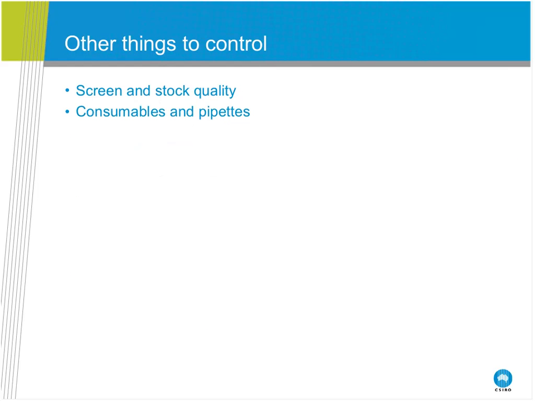So other things that control besides just your protein, you need to control the other parts of the experiment. How old are your screens? How old are your stocks? How well are they made? And you need to also control your consumables, your pipettes. Are they actually pipetting and dispensing accurately? Are your seals fresh enough that the adhesive still works? Do you store your plates in a dust-free environment? The really big one, though, is to manage your data.